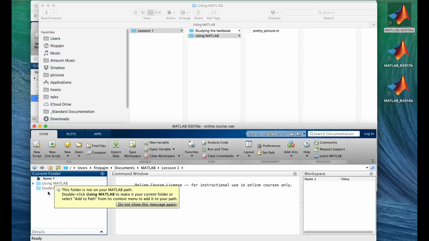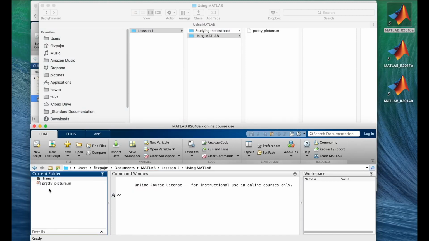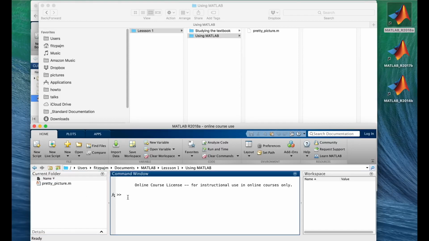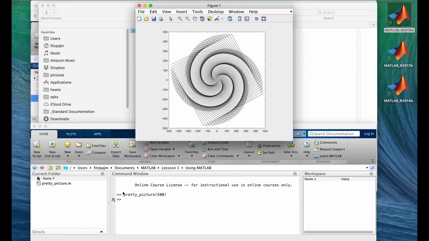Let's look in there. Using MATLAB. There it is. And we're ready to run it. Let's do that. And there it is. But in the installed version, it appears in a floating window instead of being docked inside the desktop. Ooh, it looks even better when it's bigger.